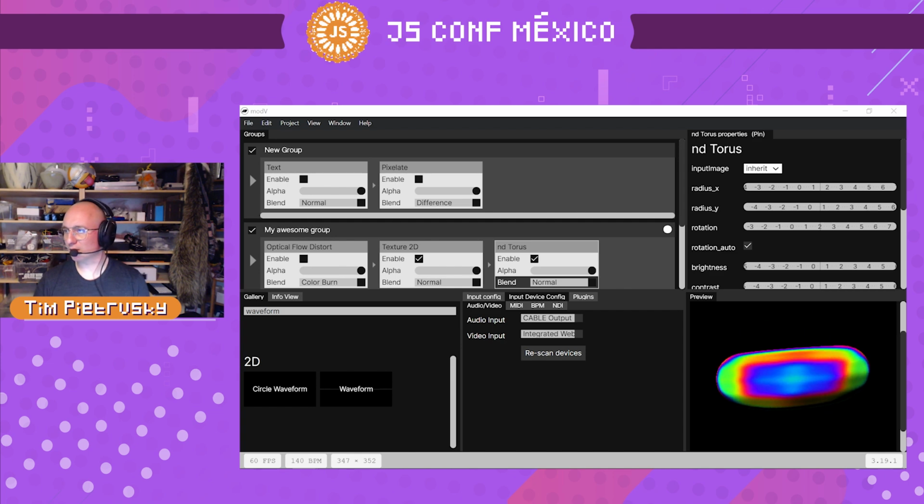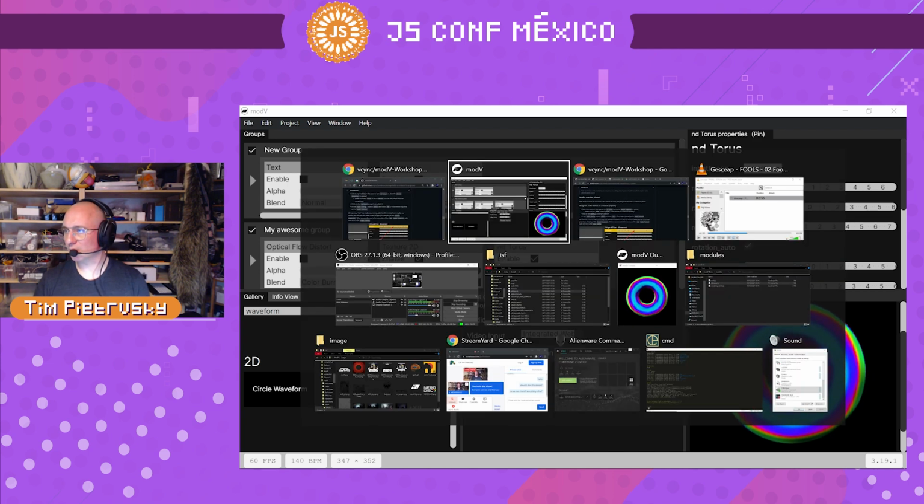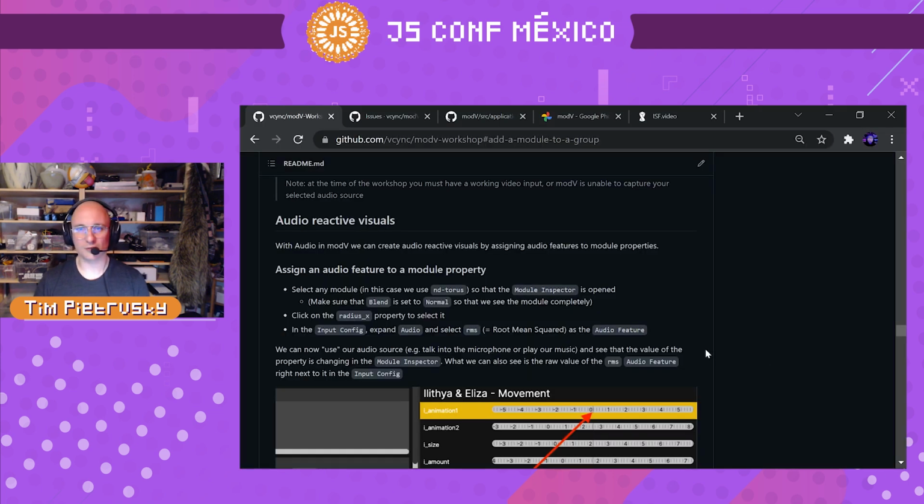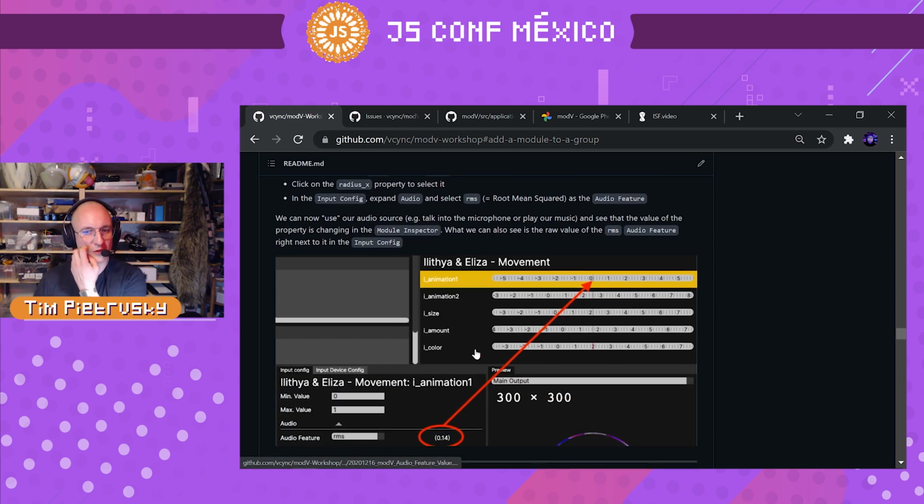Let's see which module. Oh, I see that I forgot to update the screenshot. The screenshot here is from when we did the workshop last time, where we had a different module because we collaborated with Eliza and Alethea. They had created some super nice modules, but we were only allowed to use it for this workshop, so it's not publicly available.